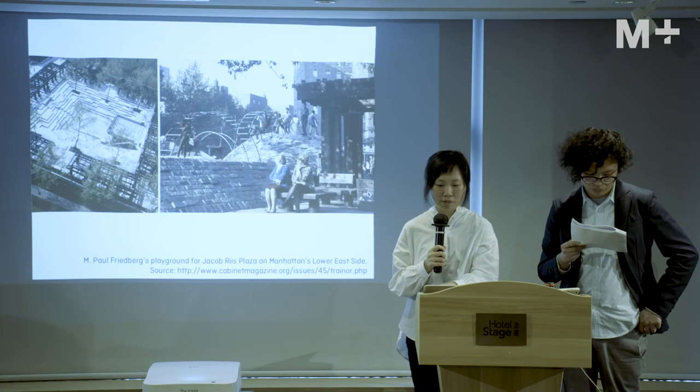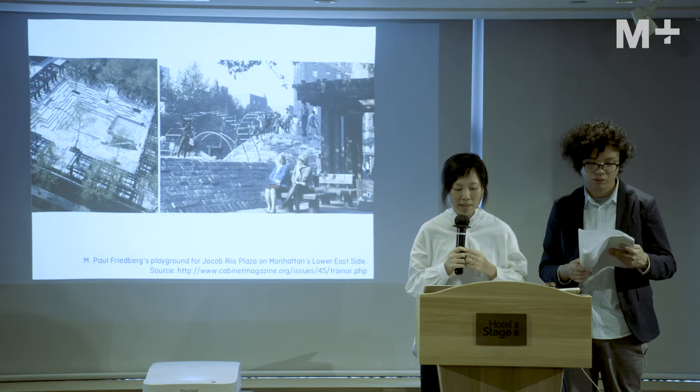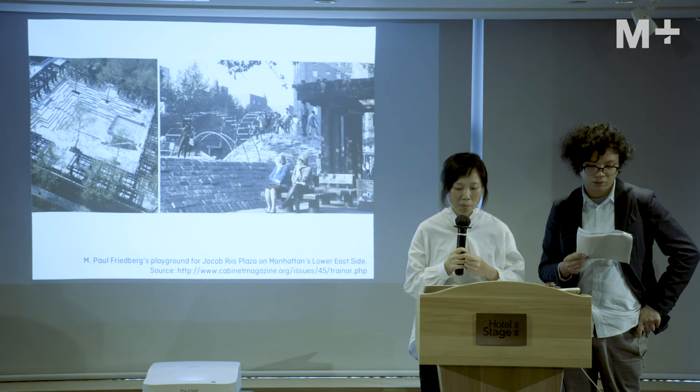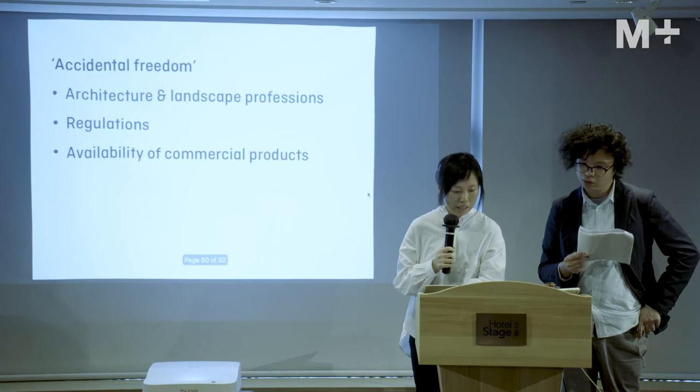If we compare Shek Lei Playground, Ping Shek Estate, and Shengsheng Street Park, we would notice that although they had all employed an abstract language and used that as a way to inspire free play or free interpretation, they're different for how they were initiated. Shek Lei Playground was initiated by an artist, but the other two were commissioned. And the latter two examples were more architectural and not really meant to be appreciated as a piece of art.